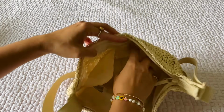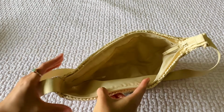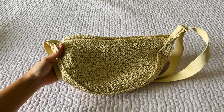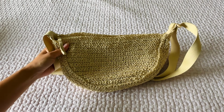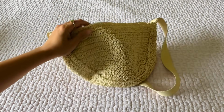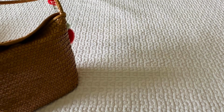And it has these two little compartment pockets, and this is just how it looks. But the Uniqlo brand, they make other colors and materials. I have the black one, a white one, and a sand color one, so I'll link it down below. But you guys know I love my Uniqlo bags. I shared one a few months back that holds so much, so I will link my What's in My Bag playlist down below if you haven't seen it.